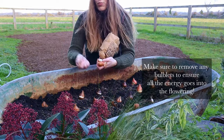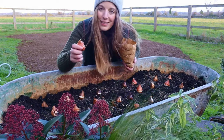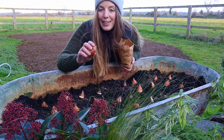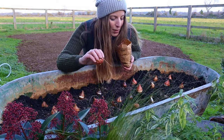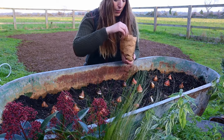You can just brush them off, they'll go. If your tulips have already started growing, so if they have a little bit of a shoot that is appearing and it's planting time, that's fine. Just plant them in, they'll be fine. Just be extra careful not to damage that tip because otherwise you won't get any blooms.